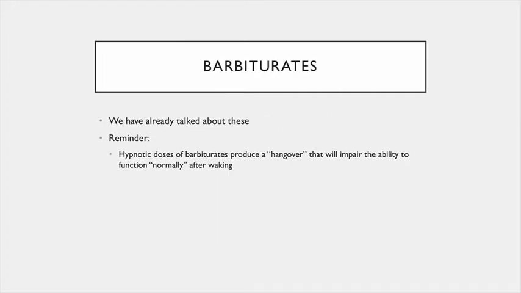So we've already talked about barbiturates. We're not going to really think of barbiturates for anxiety unless we really have to, because of the fact that they are not that safe. You can overdose fairly easily, and that overdose can be fatal. Respiratory depression. They're quite sedating. They have severe withdrawal symptoms.